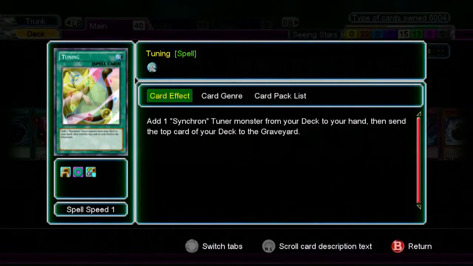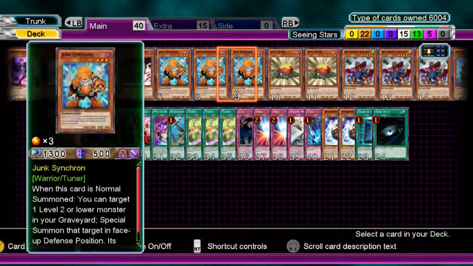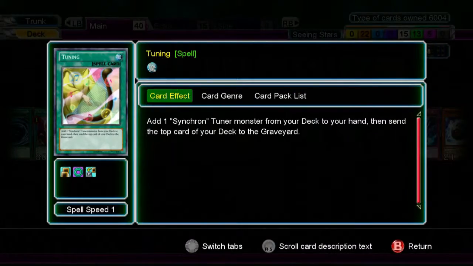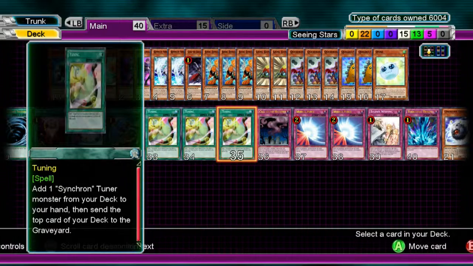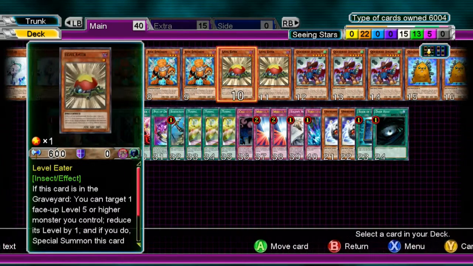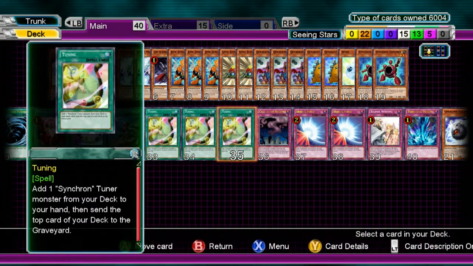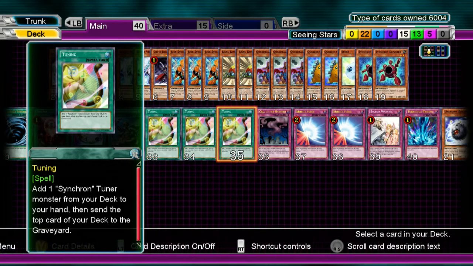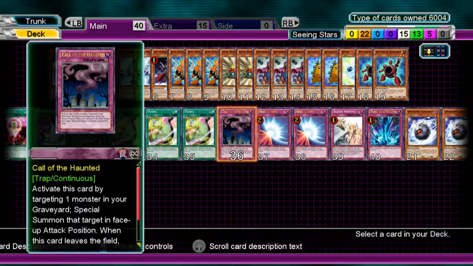Tuning, which gets a Synchron, and you just go into a Quick Draw, or you can go into a Junk Synchron, and the fact that this mills the top card from your deck makes it a lot better. You might be like, oh, well, there goes 1 card that I could have used. But if you mill out like a level eater or something, it's super beneficial. So this card is great in this deck. As I said, you would have to try it out before judging it.